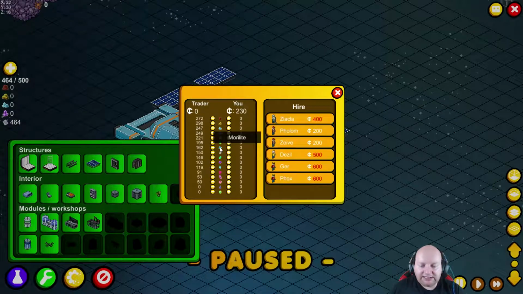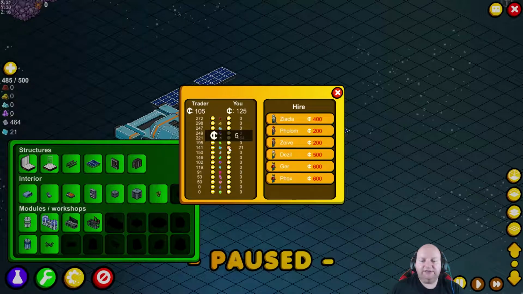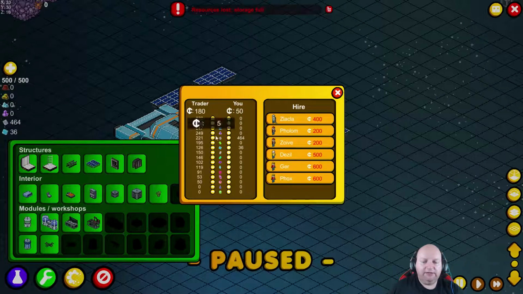Alright, and we want glass. That's more like it. And we need about 60 of it. And the thing is, we'll run out of... there we go, storage is full. Resource lost. No, it didn't go down. So storage is full, so we'll sell some more metal.